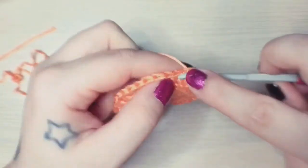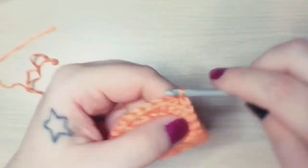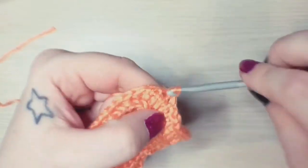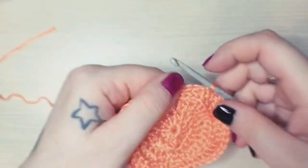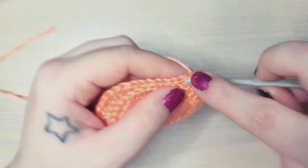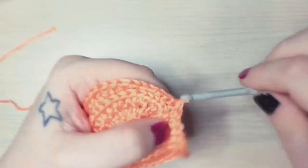You can also do your edging by slip stitching into every single stitch and then joining it by just sewing it onto something. You can sew it onto regular fabric clothing, your backpack, your kid's favorite blanket if that's what they want. I mean, you can do so many things with these. It's just a lot of fun. Change up your hook and your yarn size, and you can make them in so many sizes.